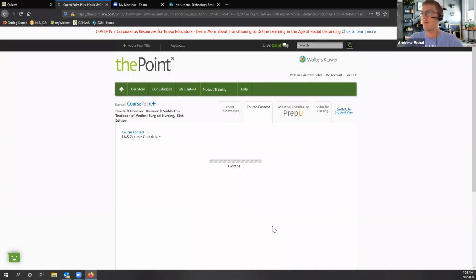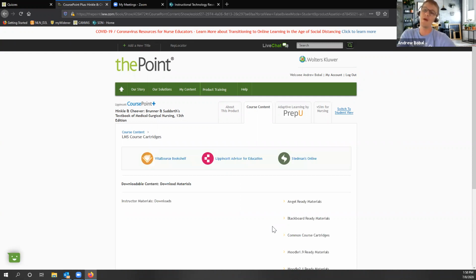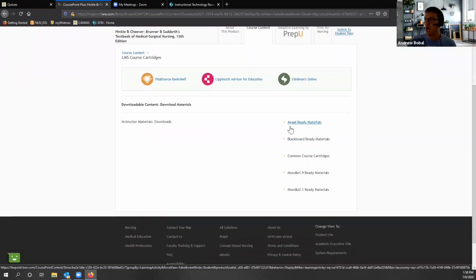Here we're gonna click LMS course cartridges, and we get a couple depending on what LMS you're using. We use the LMS Canvas. That is our learning management system. We used to use the LMS Campus Cruiser, right? Other places might use Angel or Blackboard or Moodle. Notice there's nothing Canvas listed here. That's because we are the end all be all of the best, and Canvas takes all of these. So any one you want to pick is perfectly fine.